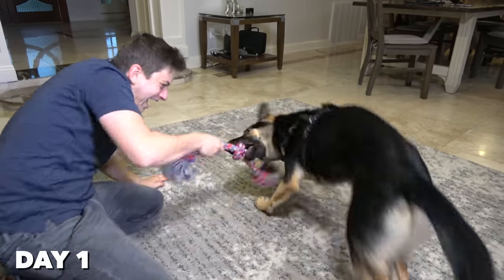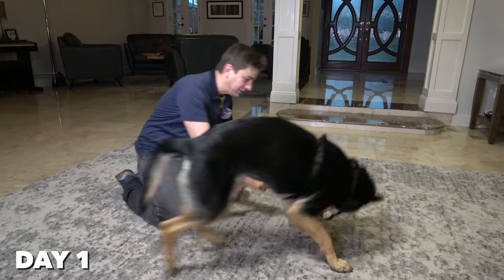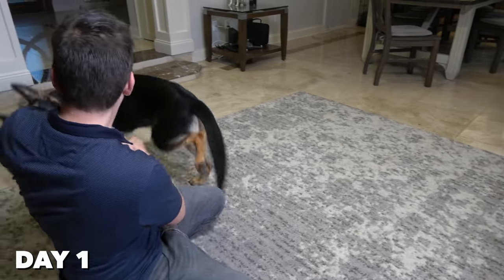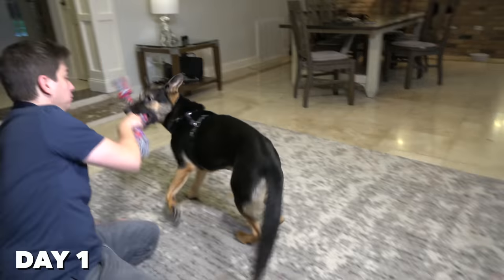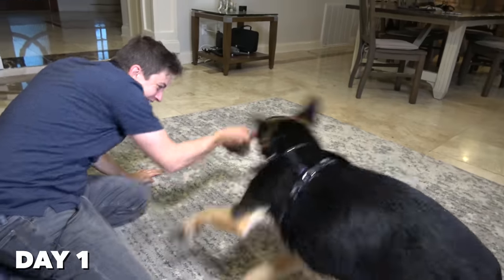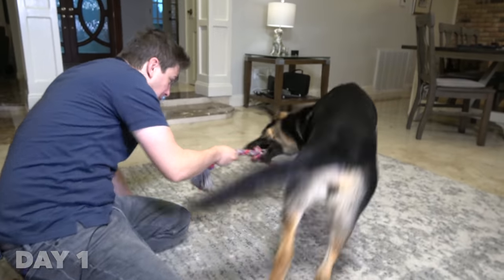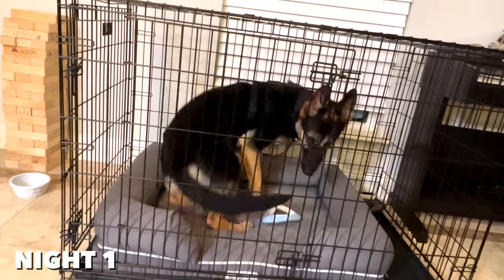That's why the first thing I decided to teach her was tug of war. Before I go to bed tonight, I'm going to get her a little bit more tired by playing — she's also getting me a little more tired as well. You want to be careful when you're teaching an adult dog how to play tug of war, because their aim isn't always the best. I really wanted her to understand: yes, you can play vigorously, yes, you can bite certain things, and it's going to be a lot of fun when you interact with me. We had a pretty reasonable first night.